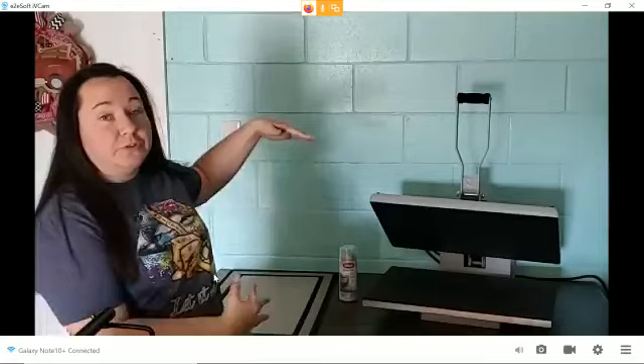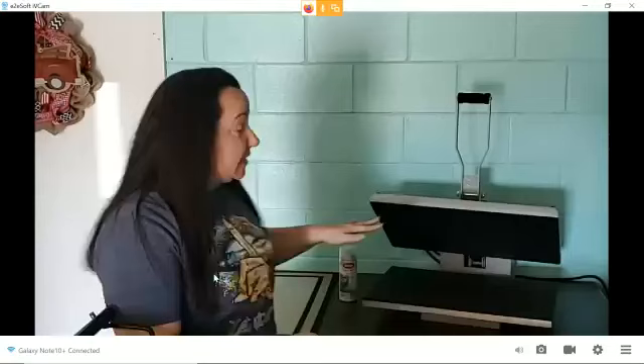What you guys get to see on a normal basis is the pretty part that's in the actual store. But because I wanted to show you guys using my heat press — and as you can see, this heat press is not one that you want to try to tote around — I'm back here. This is a 16 by 24. Let me tell you about this thing. It is a really good size. I don't use it as much as I do my 15 by 15 because it does have some drawbacks.